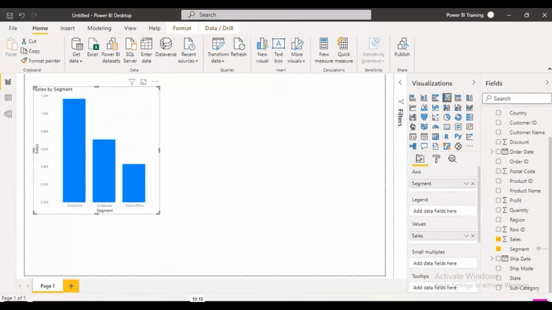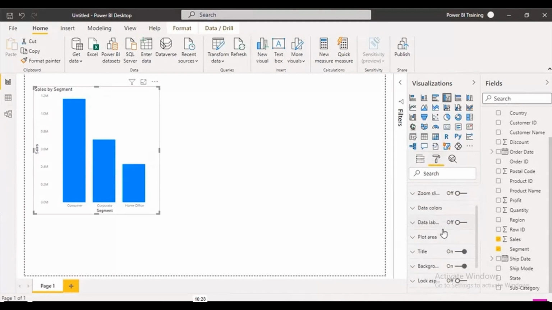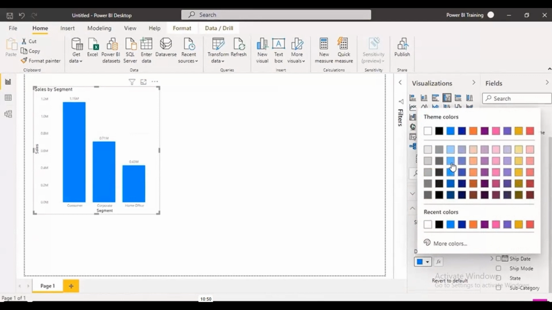As I told you, if you need to format your chart or your visualizations, you need to jump onto this button and start putting things in. Right now we will not discuss it in too much detail; we'll discuss it definitely later on. But what I'm doing is just switching on the data labels so that I can see the numbers here at least. And if you want, you can change the color of your chart from here. By default, it is in this color. If you need to change it into any other color, you can change it from here.